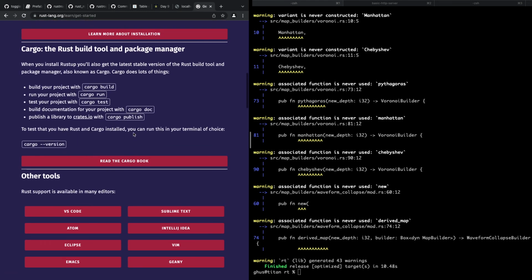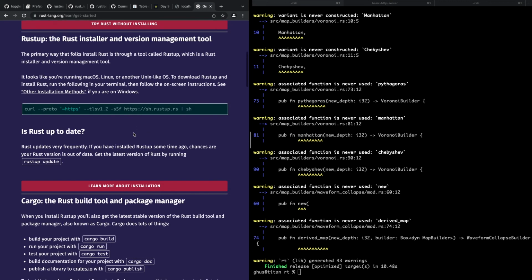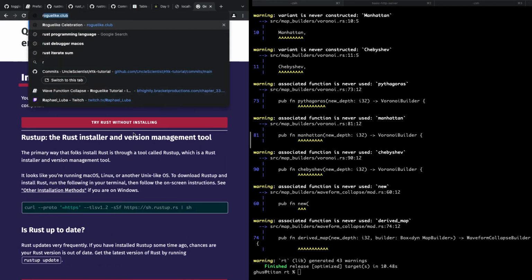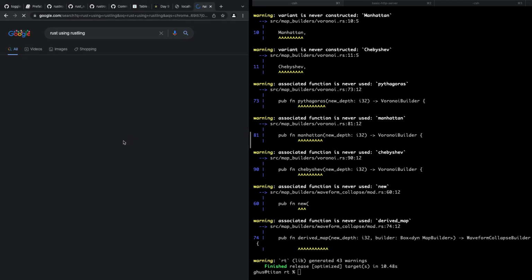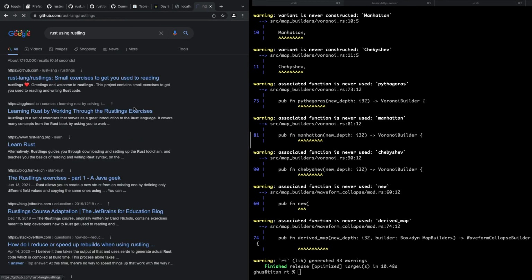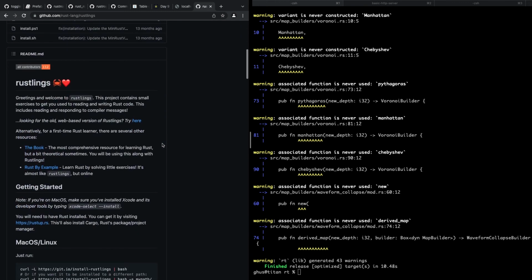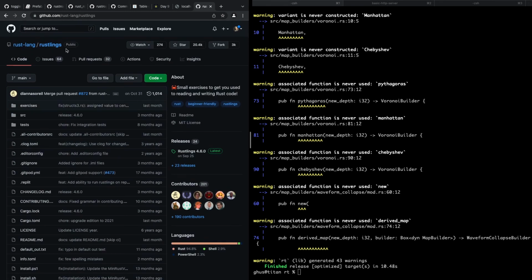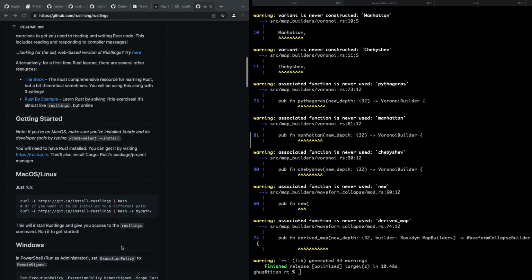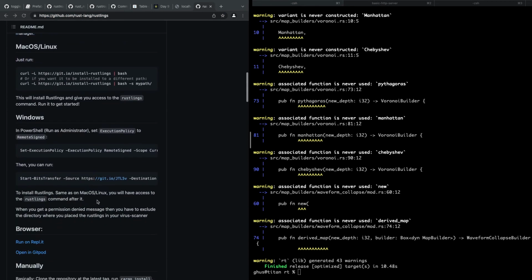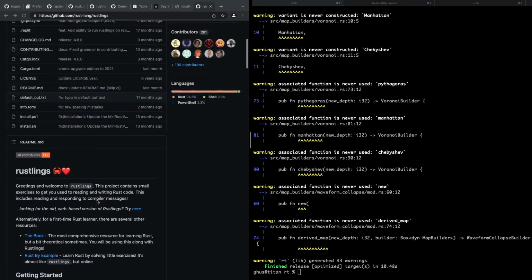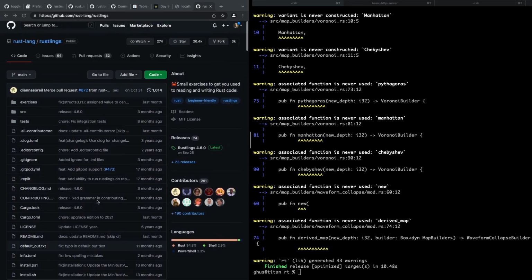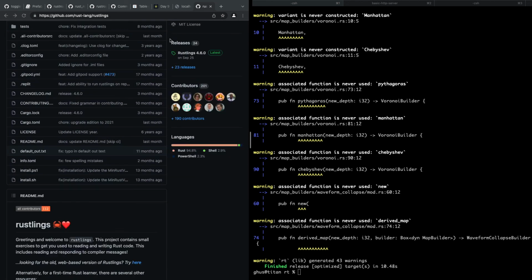The cargo book's useful after you've gotten the basics down, but where's Rustlings? Small exercises to get you used to the Rust language. So I would recommend checking out this repo. Pull it down, and it's got a very easy thing. You just run it, and it'll take you step by step through all the stuff you need to know about Rust from the ground up. So it's really handy.